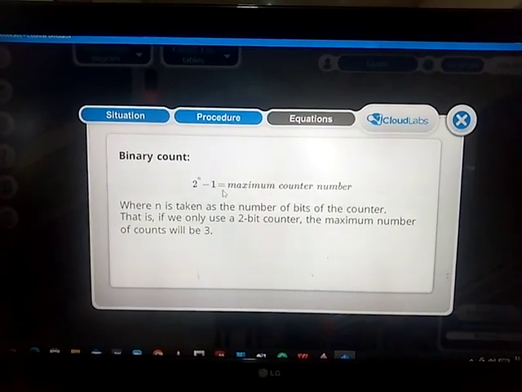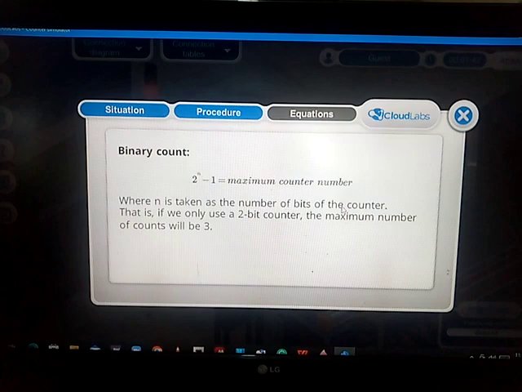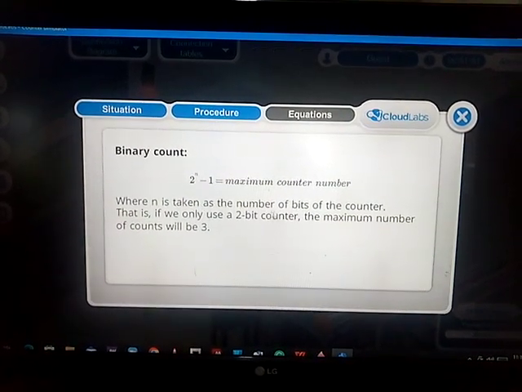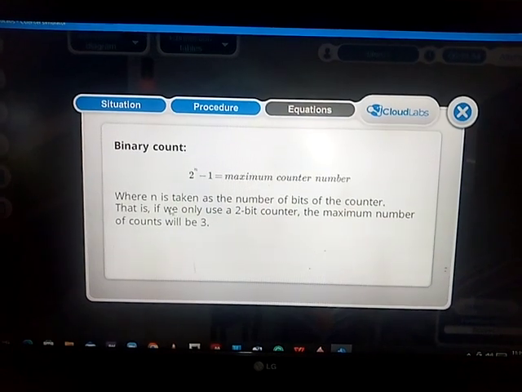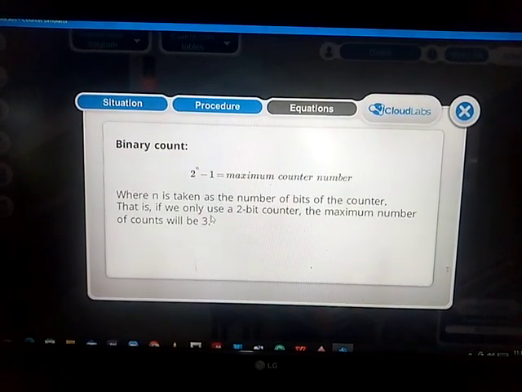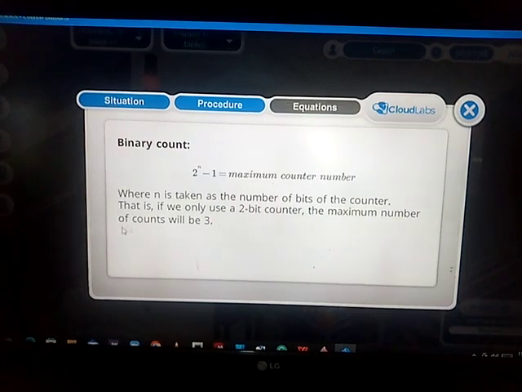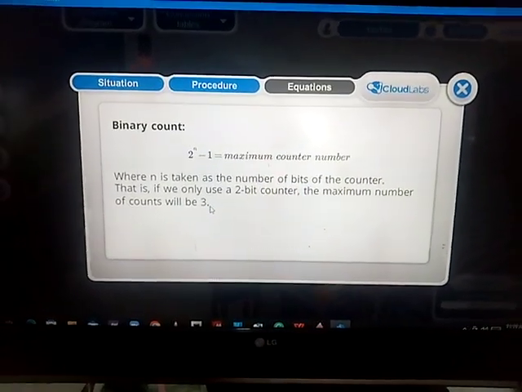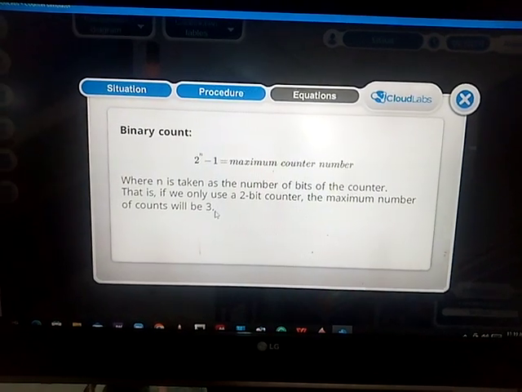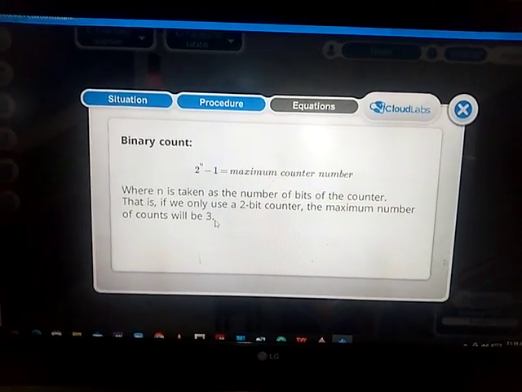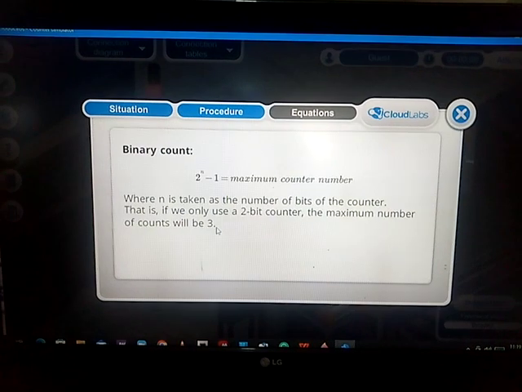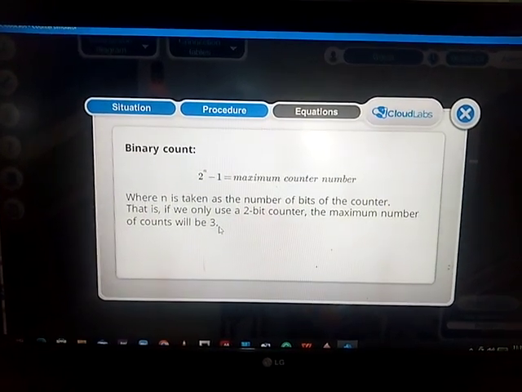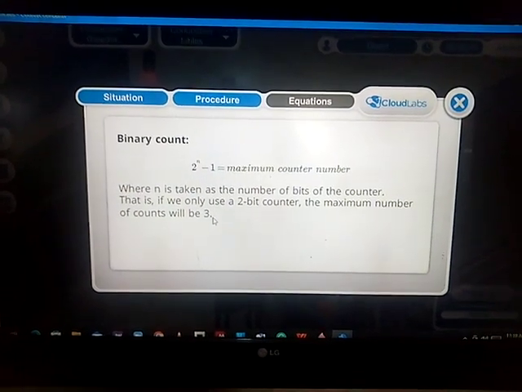2 raised to the power n, minus 1, equals the maximum counter number, where n is the number of bits of the counter. That is, if we only use a 2-bit counter, the maximum count will be 3. But if we are using, let's say, a 4-bit counter, it will be 2 raised to the power 4, minus 1, which gives you what you need to use.